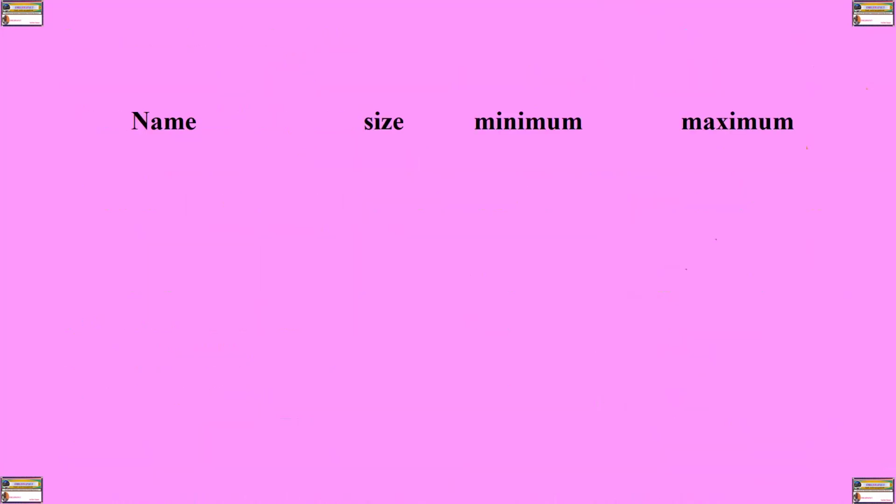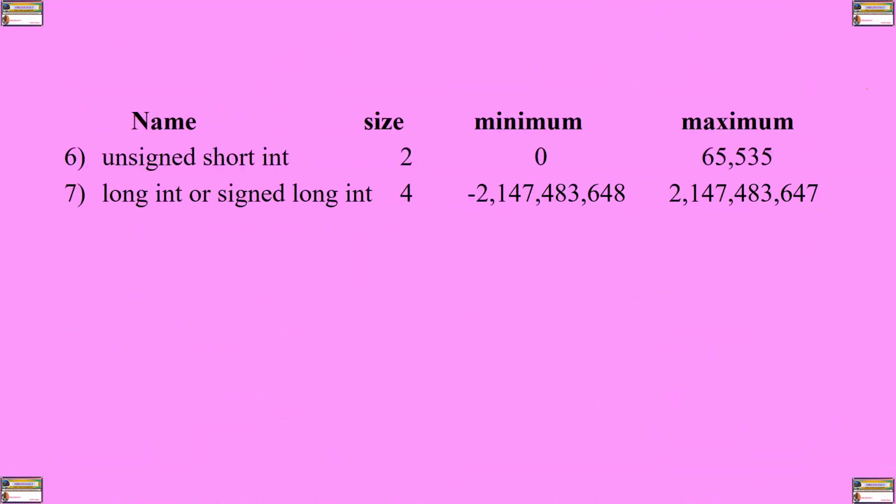But it is not accommodating the negative values, but this one is allowing. Then we have unsigned long int. Unsigned long int is 4 bytes. It allows a minimum of 0 and a maximum of 4 billion. So you have to choose your data types wisely.